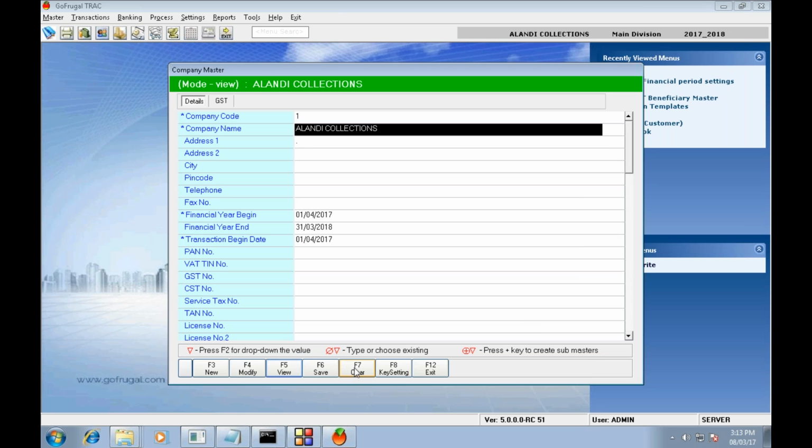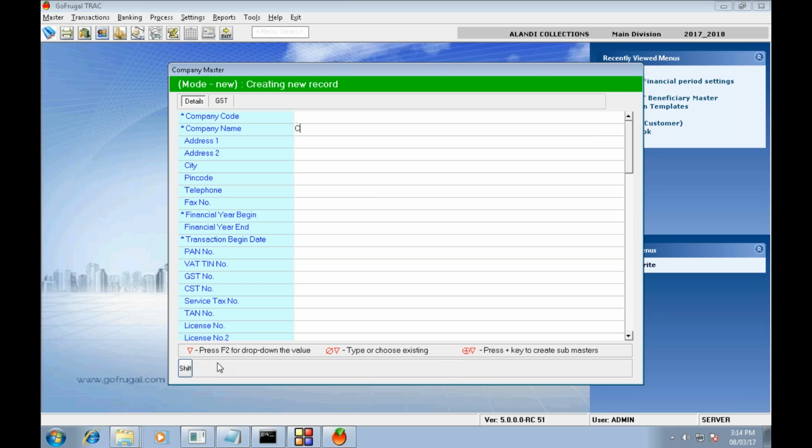Apart from that, if you have any small sister concerns or other small businesses for which there is no need to maintain a proper inventory, and only the accounting of those companies is to be maintained in the accounts, then there is no need to go for separate software. You can manage that in GoFrugal accounts itself. So you can create a new company by pressing the New function key. You can give the company name.